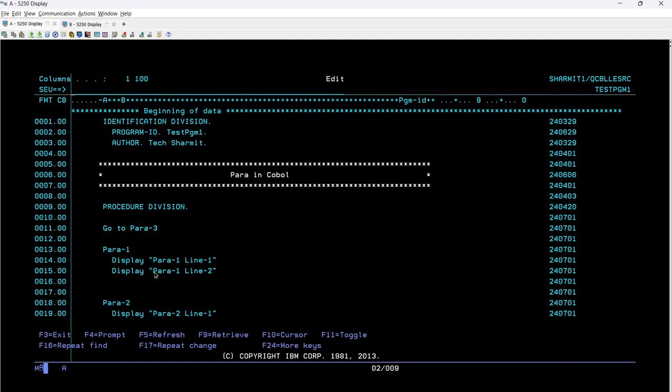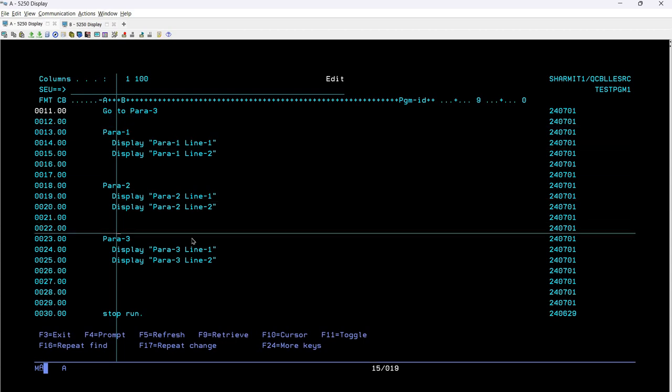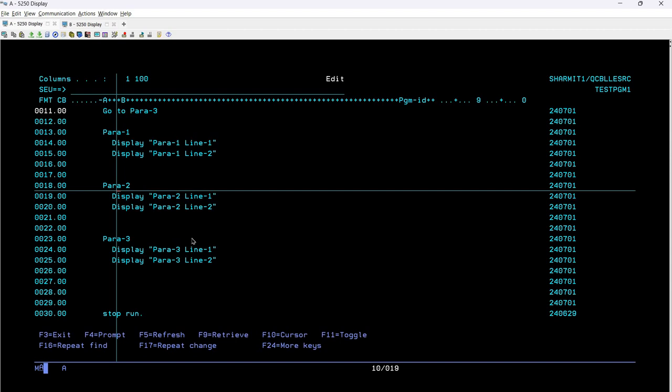So in short you can say we have two statements through which we can easily move our program flow from one place to another. Okay, and one more thing, it is not always fixed that we have to use only one statement. Instead of that, we can use multiple. For example, let's say I want to redirect my flow to para 3, and from para 3 I want to redirect the flow back to para 2, and then from para 2 to para 1.